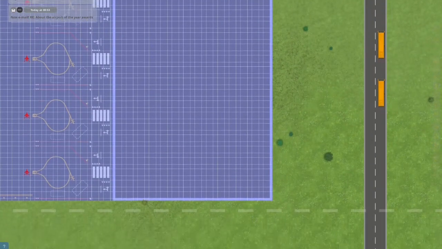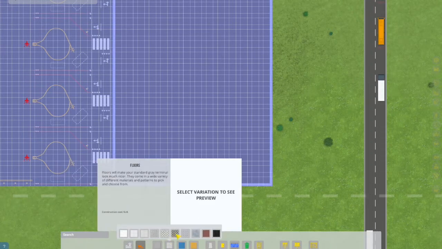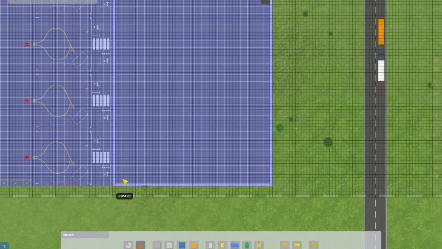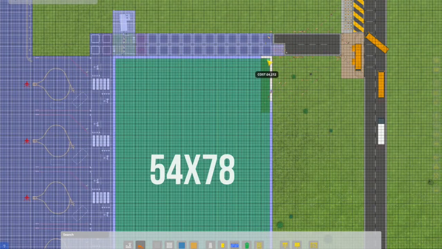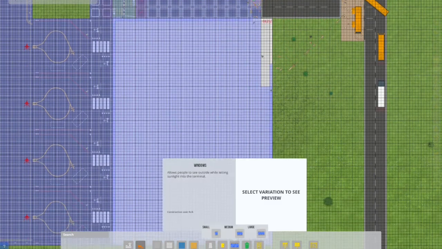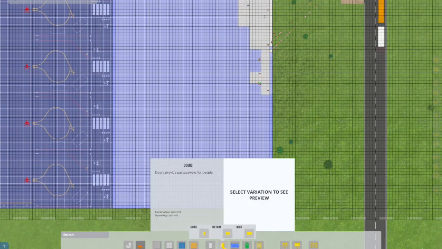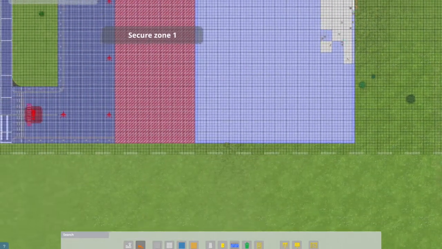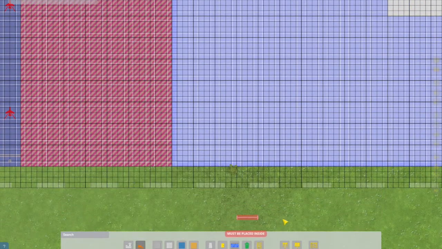Alright, now we're going to get some... We're going to go for a nice marble. And we're just going to pop this in right here. Just a plain old marble. Right there. Alright, and so we're also going to want to get some doors, and let's get some regular ones, and how do I get rid of the security zone?